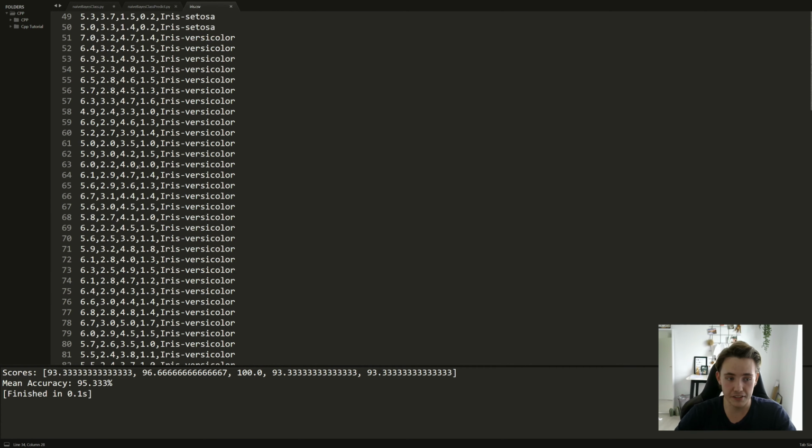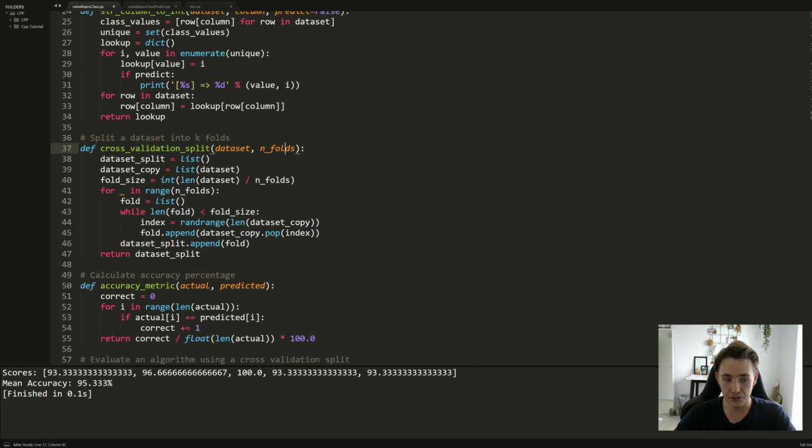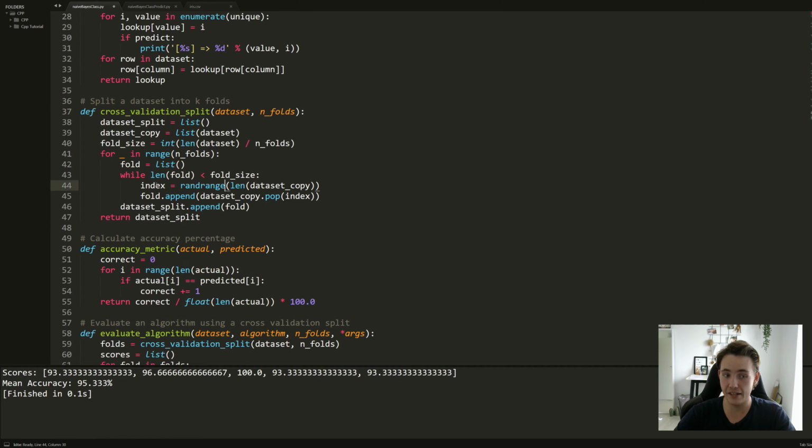So, for example, row 66 will not be row 66 when we have split our data, because we're using this random function here to index our rows, so it will just be moved around and randomized. That's why I'll show you later that we get different scores if we run the program again and again.